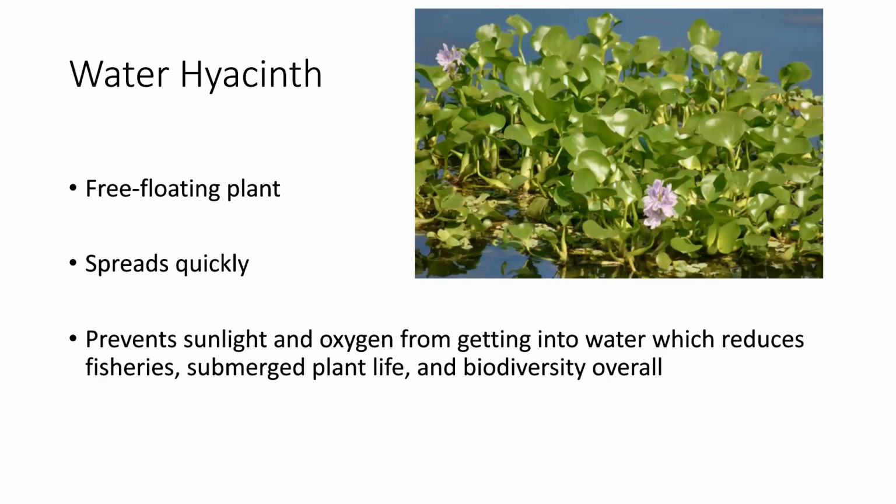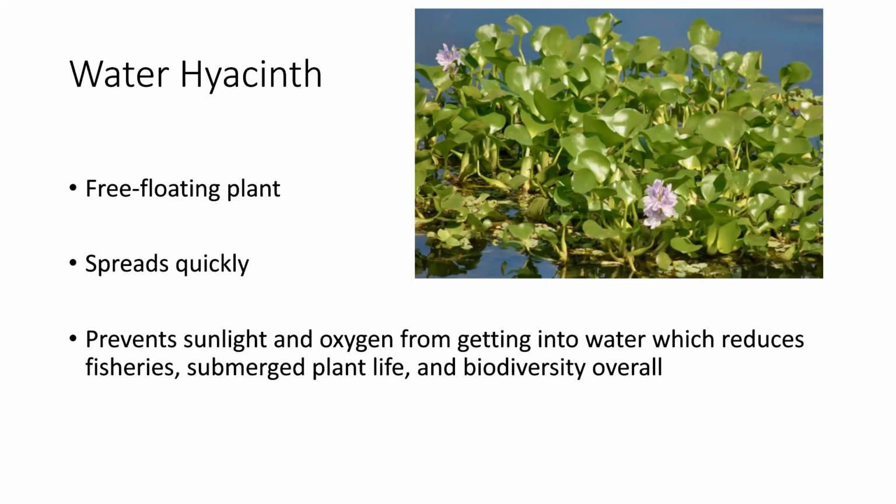And then similarly, the water hyacinth is just a free floating plant. So it just kind of hangs out on top of the water, sort of like a plant would just on soil. It's got the root system sort of just floating underneath it. And then these plants spread very, very quickly. And what they can actually do is take over an entire lake or something like that. Because what you can kind of see already going on here is when they invade whatever that body of water is going to be, they're going to spread quickly. They can double in less than 2 weeks the amount of area that they're taking up. So they can spread extremely quickly.